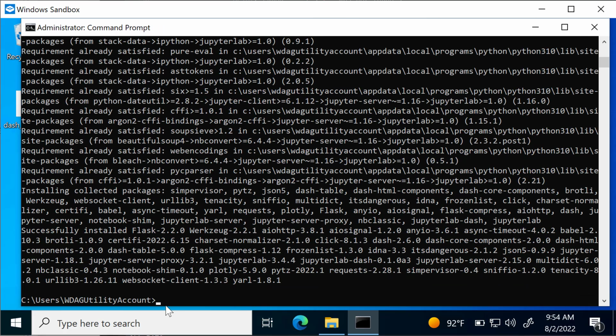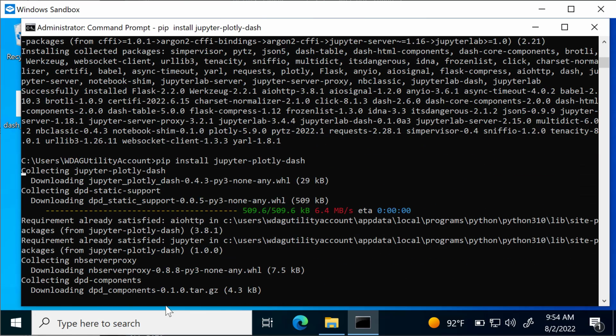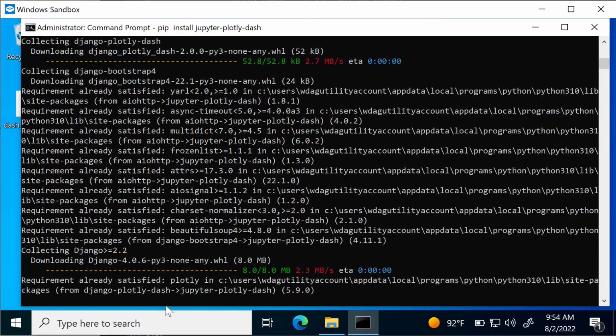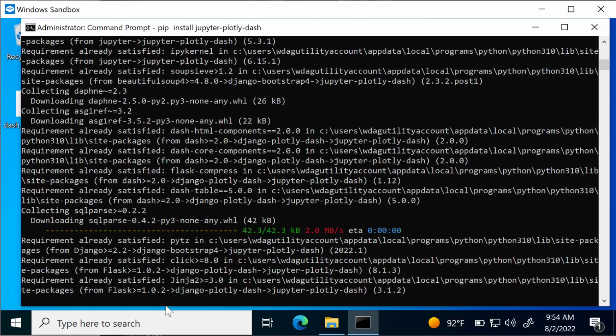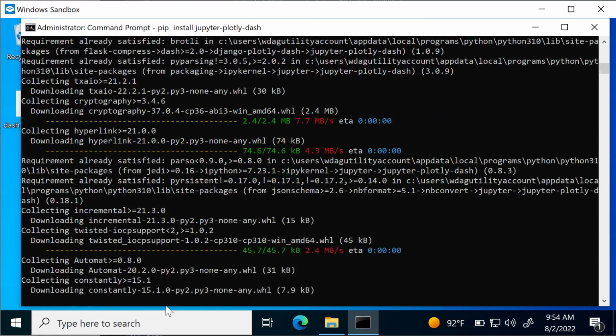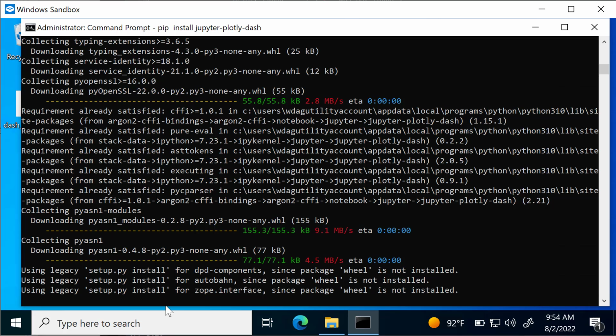All right, that's done downloading and installing. So we're going to install one more thing. That's going to be pip install and then jupyter-dash. Notice the dashes in between there. So jupyter-dash, and then we'll install that. And then once again, you should see some downloads and some installs. And once all of those things are finished, then we are ready to go and start up our Jupyter Notebook environment and start exploring.